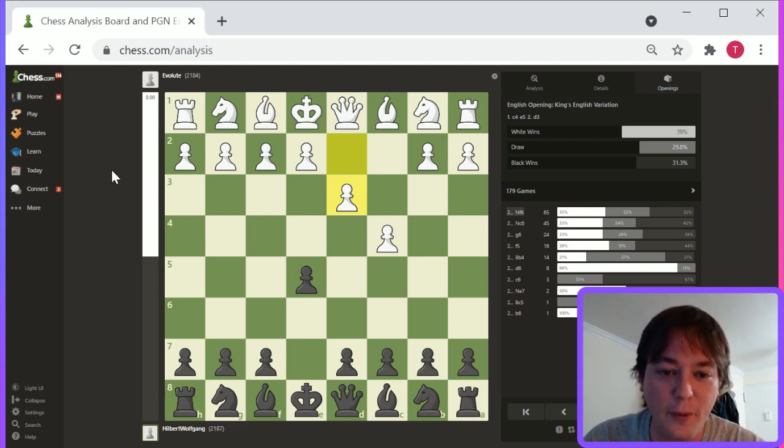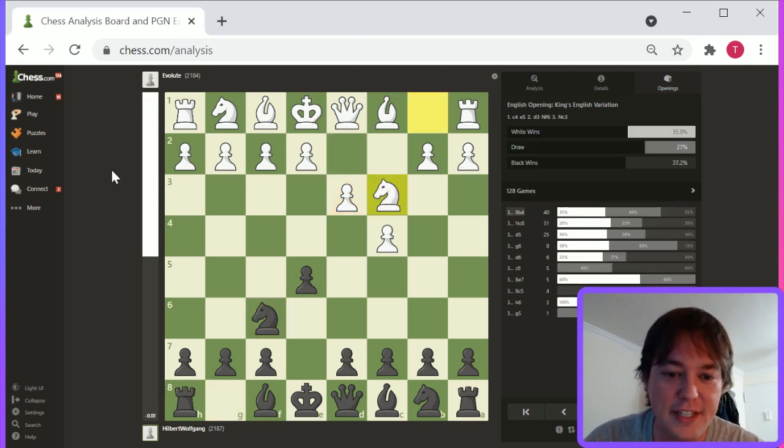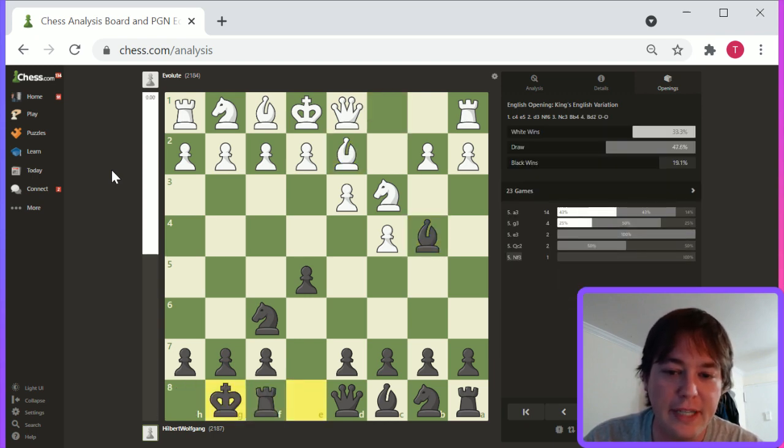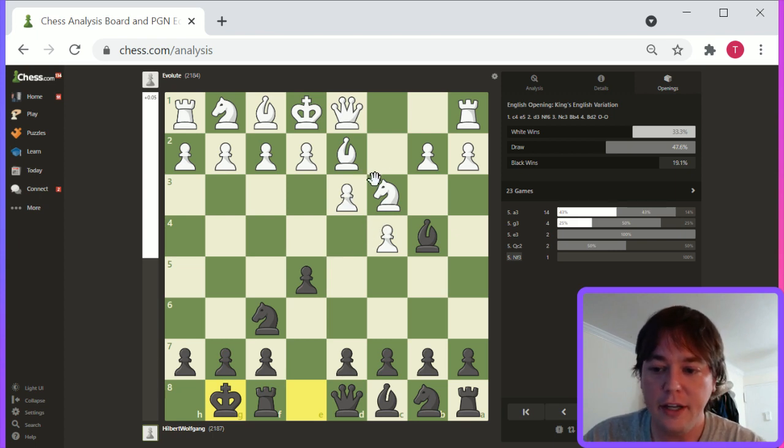But yeah, so C4, E5, knight F6, knight C3, bishop B4, and bishop D2, castles, and basically here, black has quickly developed. I guess this is relatively close to a mainline English game.